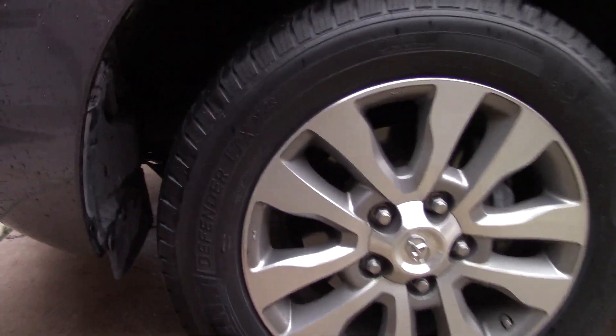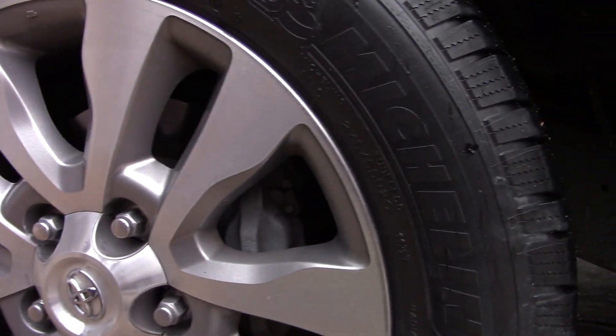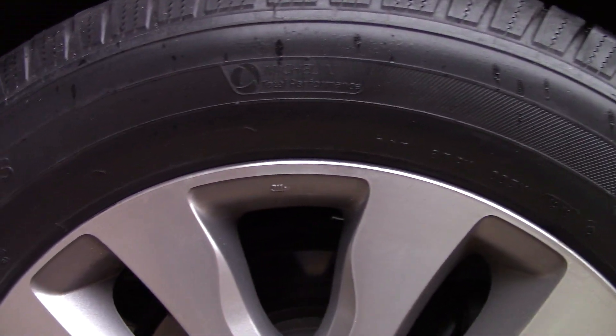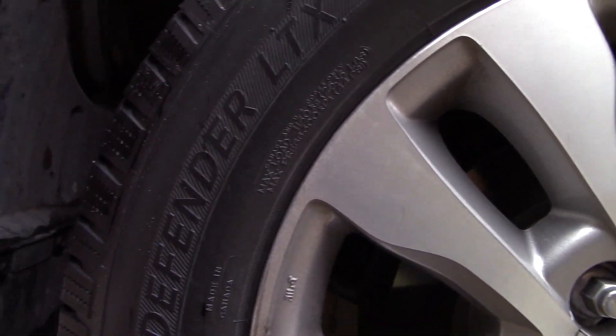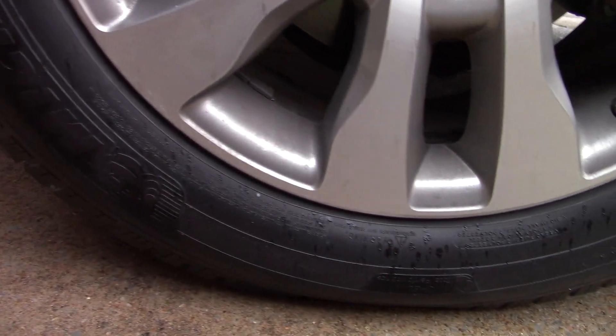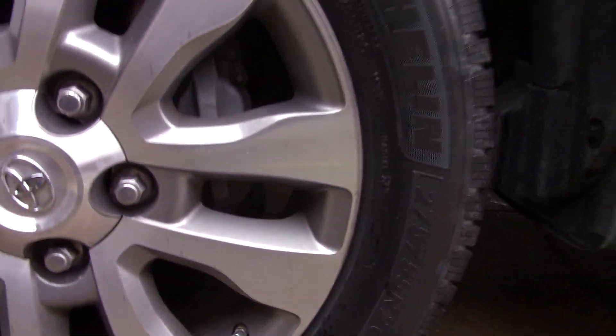So this tire is dirty and I haven't washed it yet. I'm going to wash it today and show y'all exactly how I cleaned this. I am in an uphill battle with the rain — it doesn't matter what day of the week it is, anytime I've been trying to do this update it feels like it's been raining. You can see it's still kind of raining right now and the ground is a little wet.